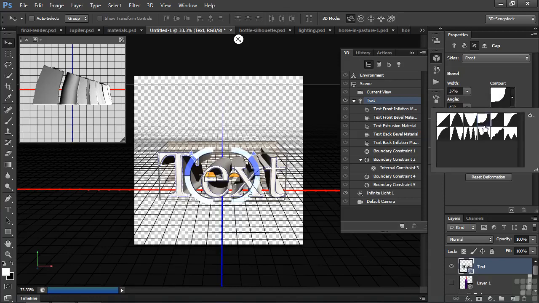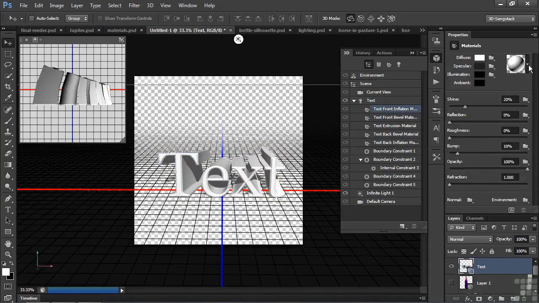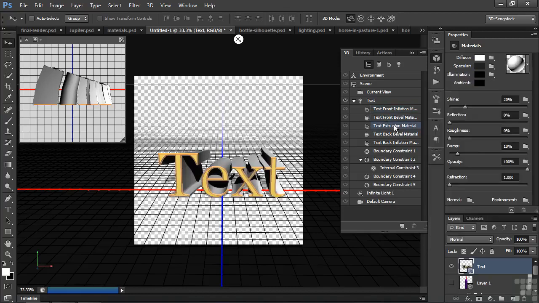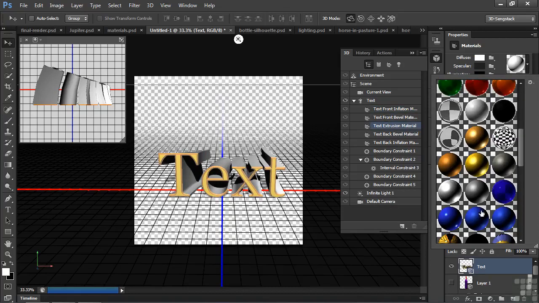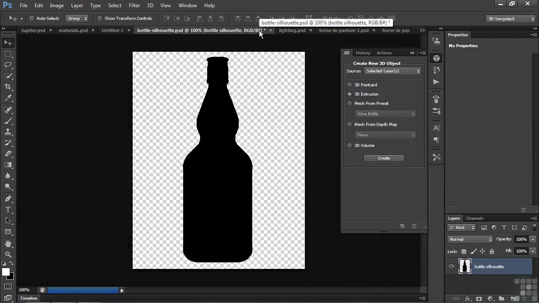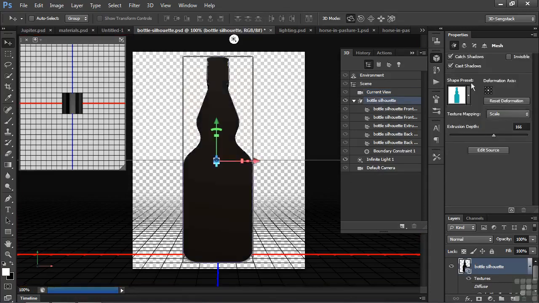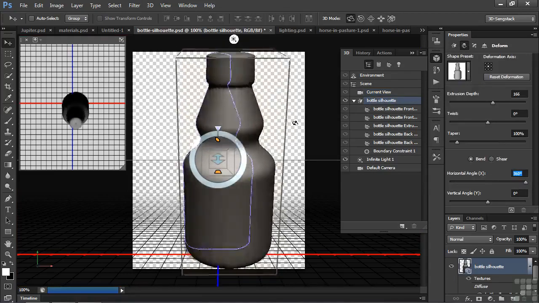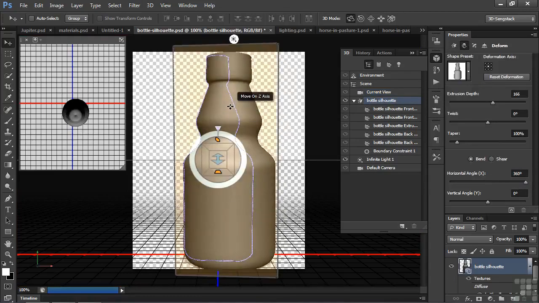Like so. And after we give it a bevel, we can color all of those guys. We give the front a little different color like that. Give the bevel a slightly different color. And give the extrusion, they call it, even a different color besides that. Make it obviously different, something like that. That's what you can do with text. You can take simple shapes and turn them into 3D objects just by extruding this and then wrapping it around on itself. Like so. Instant bottle. How about that? Once again, we can put a label on it, different colors, whatever you like.